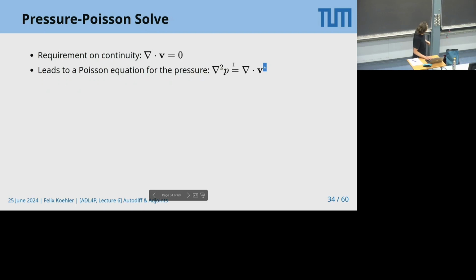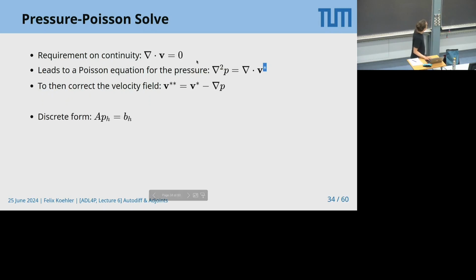Sorry. And then essentially we can correct the velocity field. This is maybe a subsequent step. But the crucial point is that if we discretize this system, so here again, as said, we use this approach. We are in Python, so we re-implement our solvers. And here we get that this discretizes into a linear system of equations.